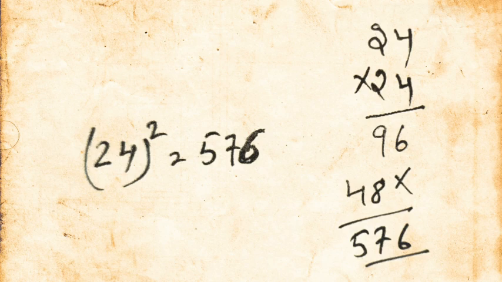What will be the unit place number of it? It will be 6. We can also check by multiplying 24 with 24. 4 4s are 16, 1 carry, 4 2s are 8, plus 1 is 9, then 2 4s are 8, and 2 2s are 4. So the answer we get will be 576. So students, 576, and we come to know that the ones place digit of this number is 6.